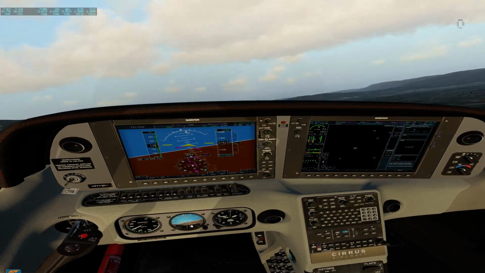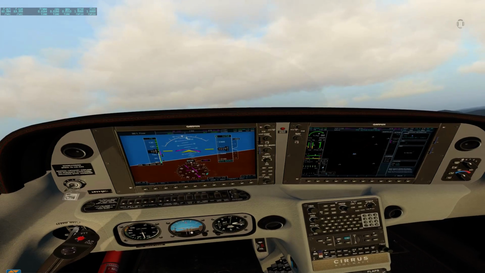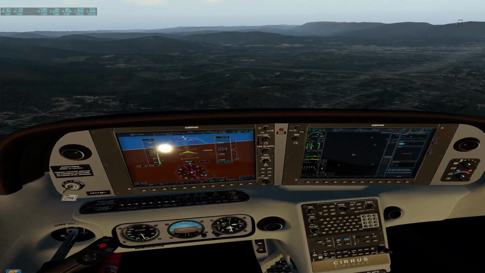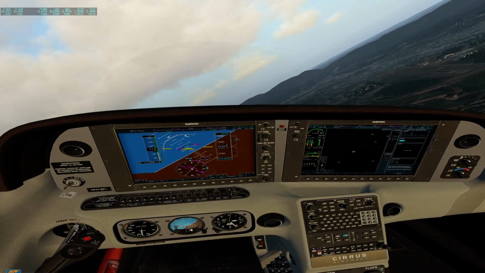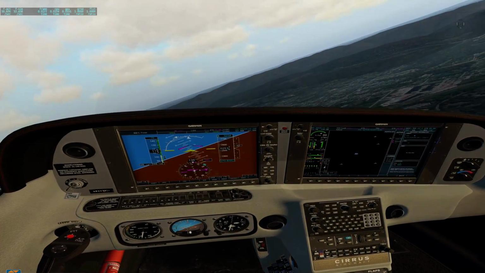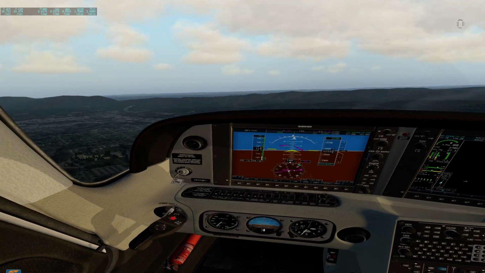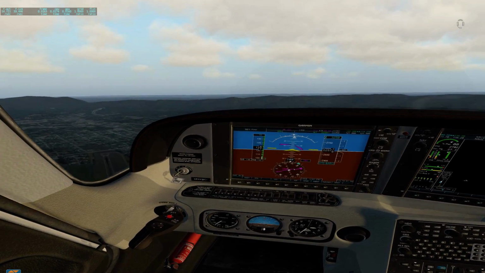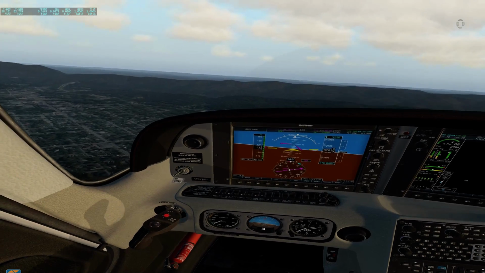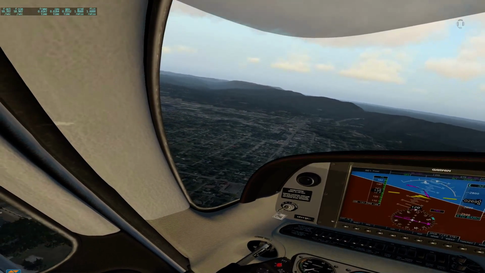Okay, let's get up higher. Take off the flaps. And come down. Get a better perspective. There it is. Okay. So we're going to do a little 45 entry for the downwind. And we will come 45 degrees this way. That ought to do it.